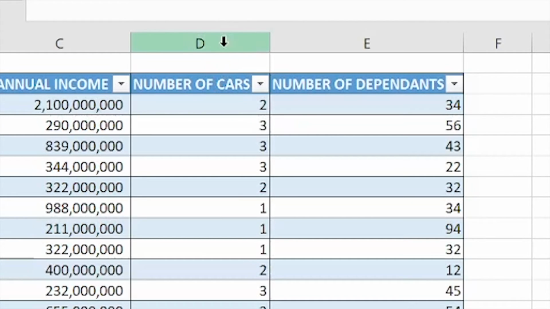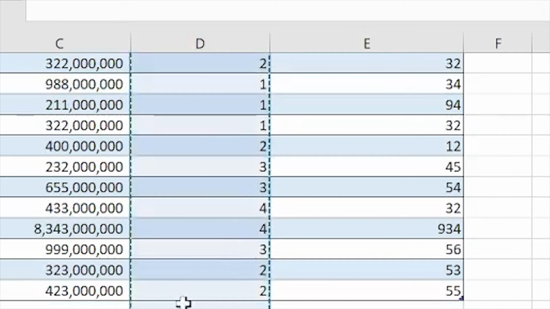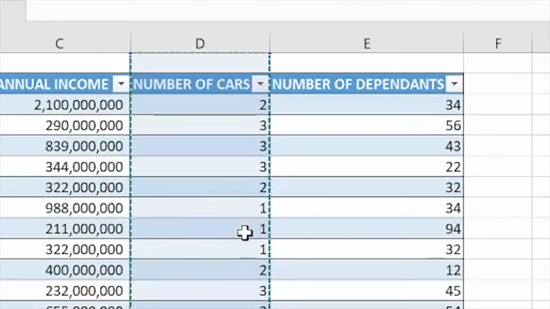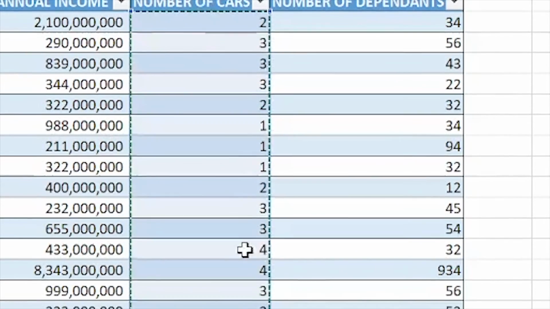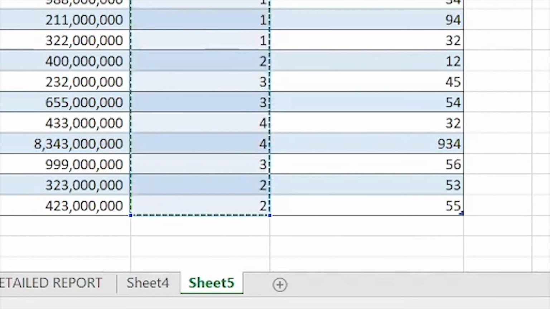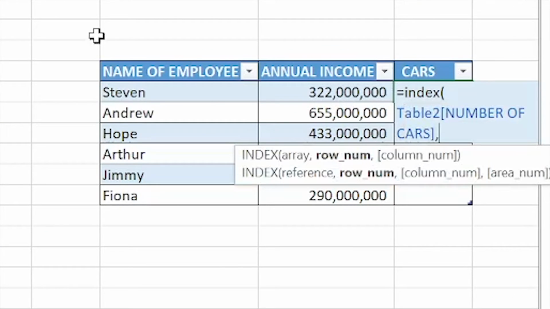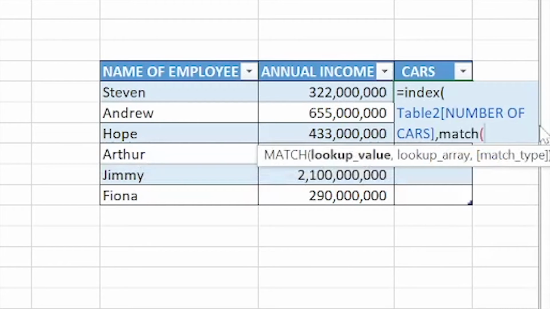If I use the one up here, the black arrow, and I select, you realize that it's going to select all of it, as you can see, the selection is going even beyond the table. That is not what we want. What we want is to select just the data in the table only. So that's why I'm emphasizing that part of the black arrow has to be in the heading, and when I select, it selects the entire table. So that is index, that, comma, we come back to our table, match, open brackets.